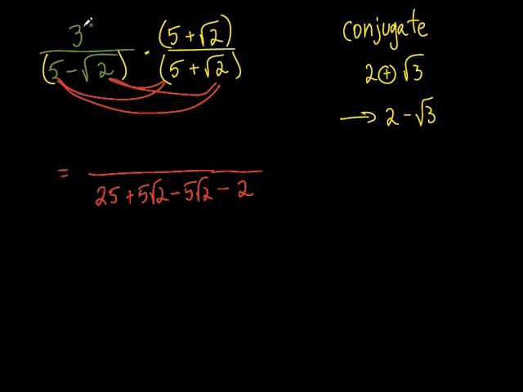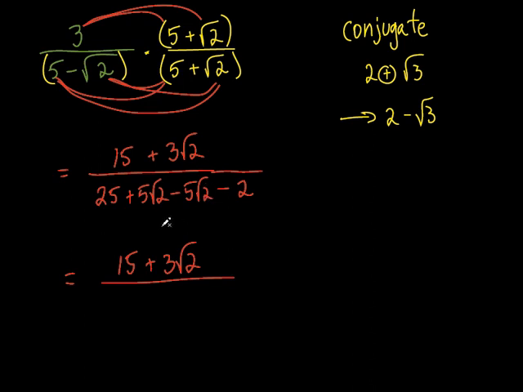Now the top is just a regular distributive property. We just take a 3, because it's just one single number. It's not a binomial, and we just multiply by everything inside this. So 3 times 5 is 15, plus 3 times square root of 2 is just 3 square root of 2. We're almost there. Bear with me. We're almost done. Now, you can't simplify the top. You can't add those together. They're not like terms. This is already simplified.